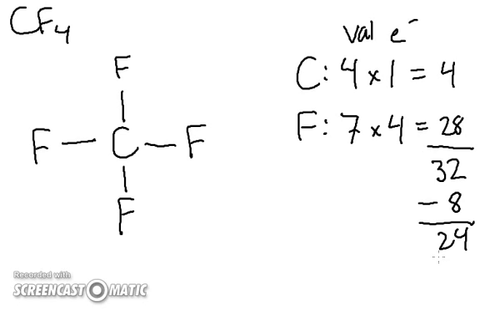When adding the lone pairs to a molecule like this, we need to think about which atom we should add to first. And we have 2 major choices, whether we add to carbon first or fluorine first. The rule that we're going to use to justify this is based on the periodic table. We're not fully going to justify it at this point, but in chemistry you'll see where this rule comes from. It tells us that we want to start with the element closest to the top right. And in this case, that's going to be fluorine.